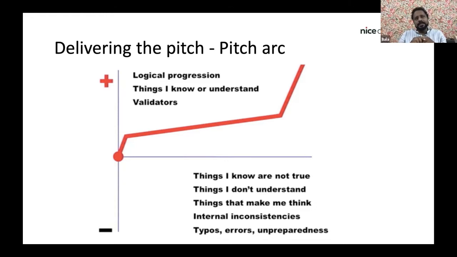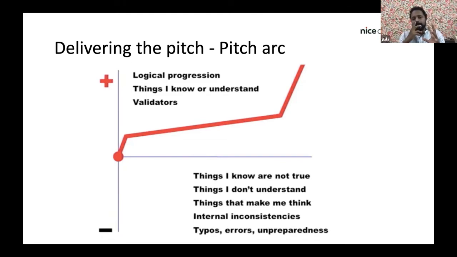So the third one is ask for validation, right? After you explain the problem, get some feedback. Ask them, hey, what do you think about it? I mean, do you think this is an important problem? Do you agree with me? They could say yes, no, or maybe they can qualify. But what this does is you're taking them along with you on the journey. It's not suddenly just you talking all the time. So these three things are very positive.